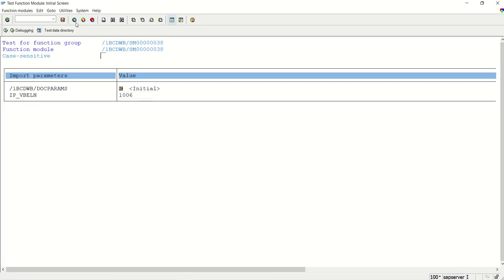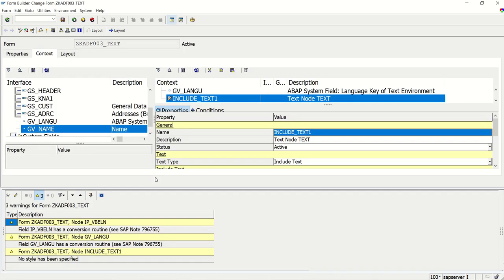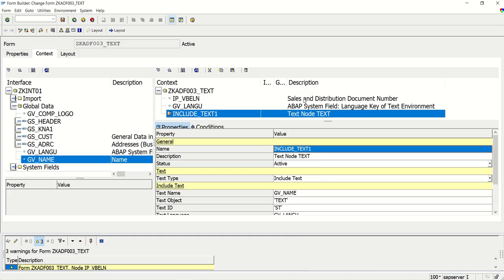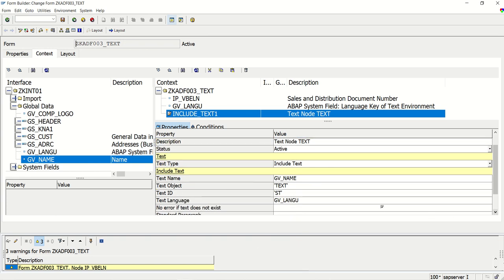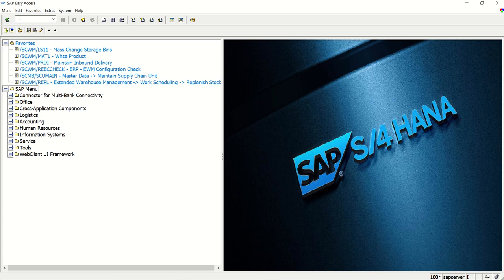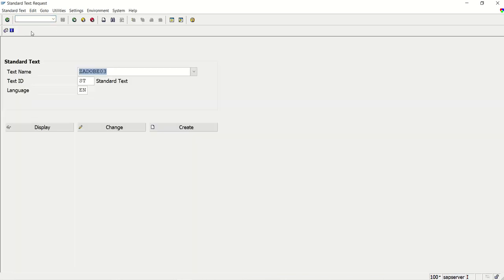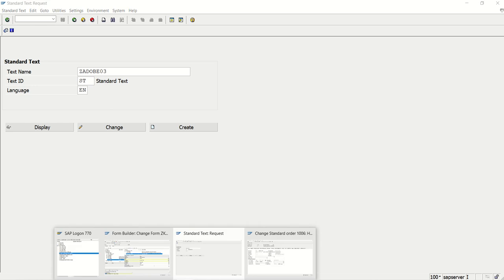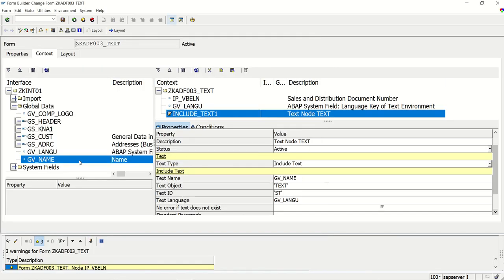Why is it not getting printed? gv_name. Same text note. Let me check if there is any mistake in the SO10 text ID assignment. This is also right.